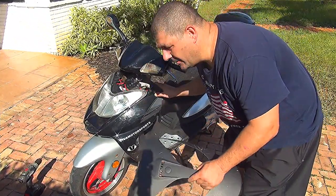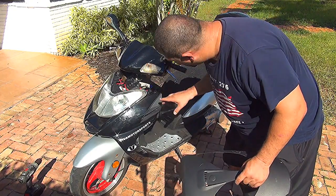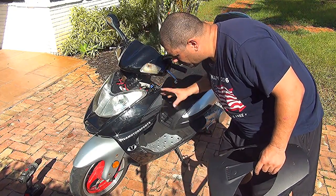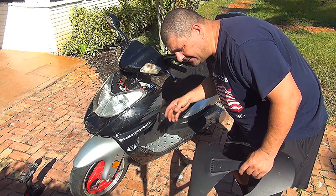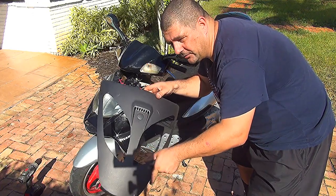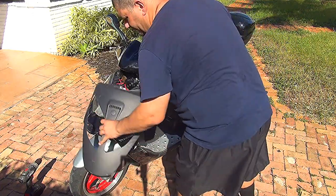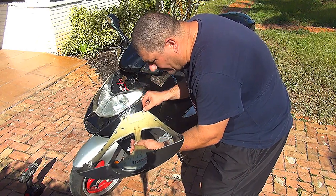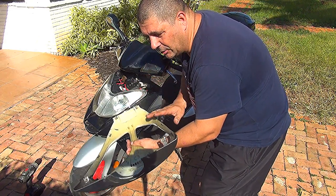After you test your voltmeter and you make sure it's working and your wire is good, and make sure you tie it pretty good, your voltmeter, to make sure it doesn't wobble or vibrate. At this point, you could put back the front part of your scooter, okay? Now, be careful, because these parts right here, they're made of plastic, and they can break, so okay, be gentle, please.